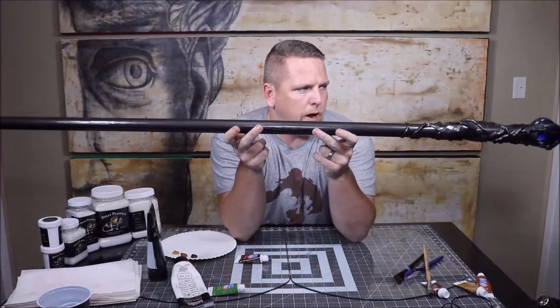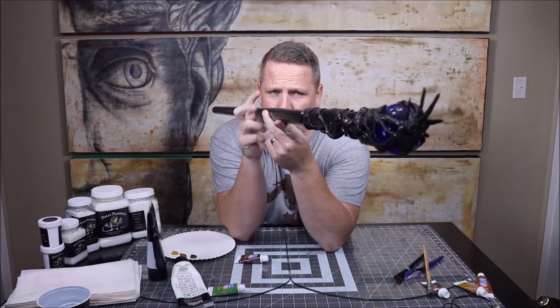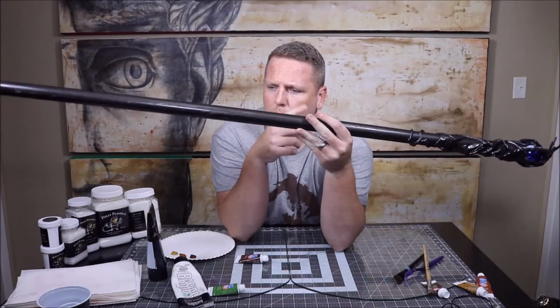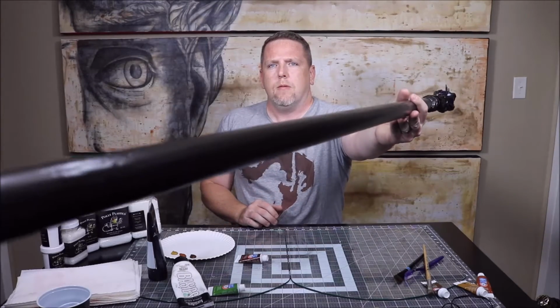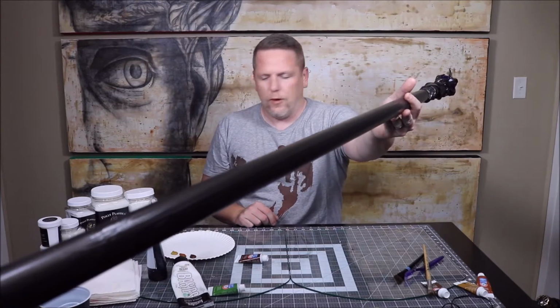Alright, so this is what I ended up with. It is completely black. The whole reason that I painted, or tinted, the end of that polyplastic was so that it would not have to be painted and I wouldn't have to worry about trying to get in those little cracks. I know it's not going to be red on the camera, but the wood grain really picks up pretty good just with this base coat that I have.